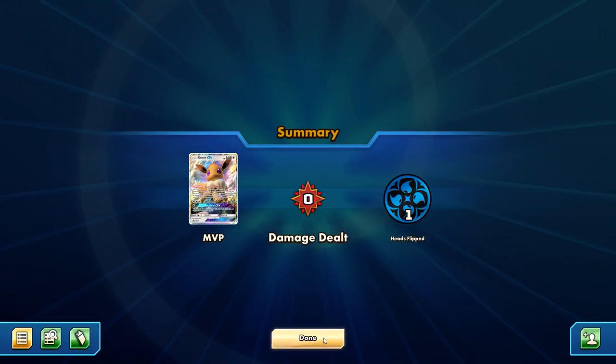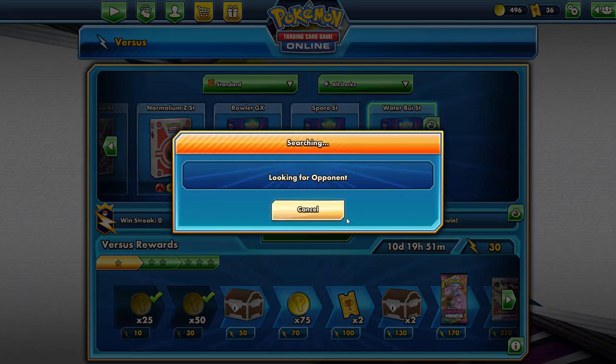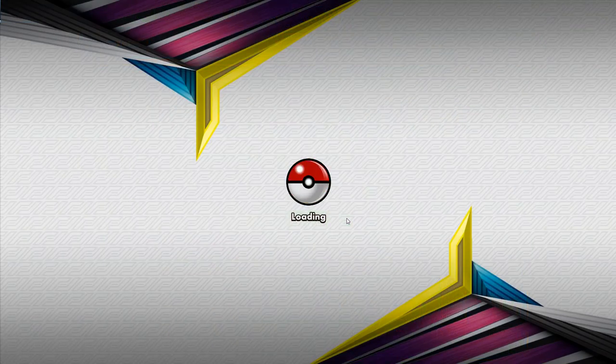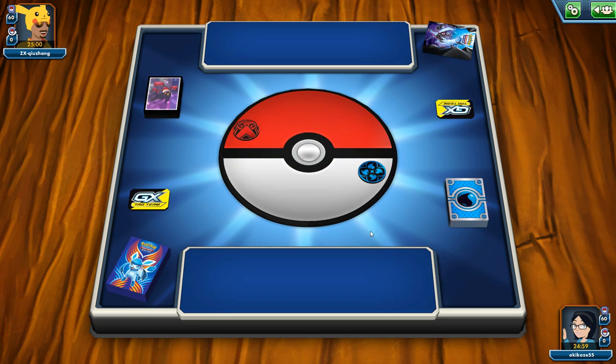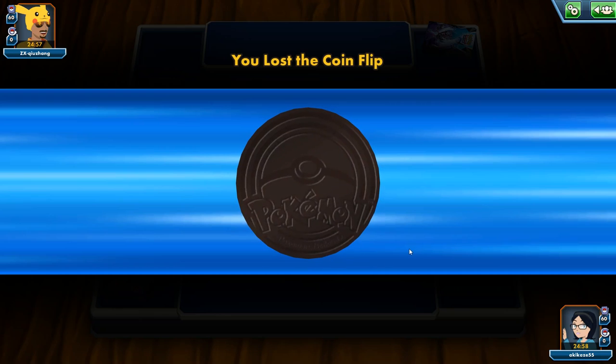Okay, I guess the problem is the usual problem that the standard deck face. It's very hard to find the Pokemon. I don't know why I've not been having. Okay, Psychic and Steel. Is it Ultra Necrozma? Okay, lost a coin flip.